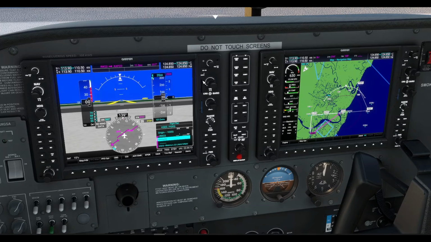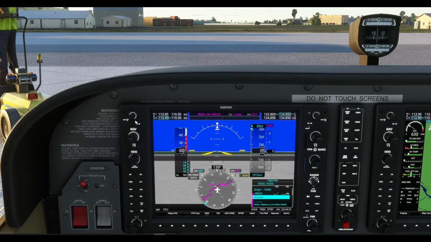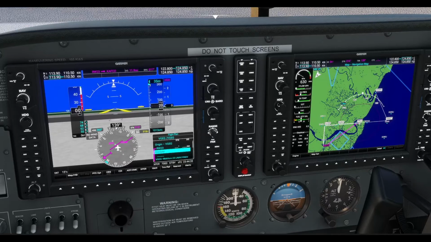Let me set the frequency as well. Meanwhile we'll also set the Chattogram ILS frequency in case of need. So the heading will be set to 229.